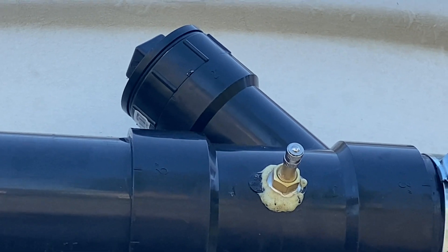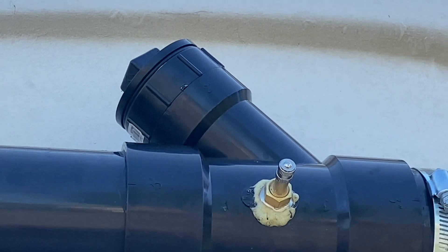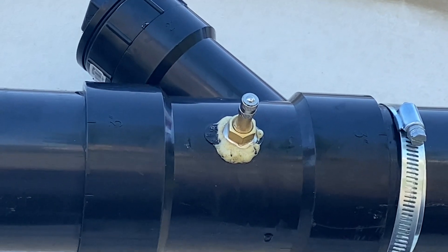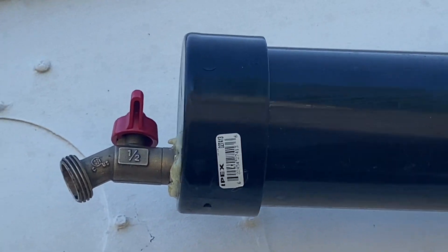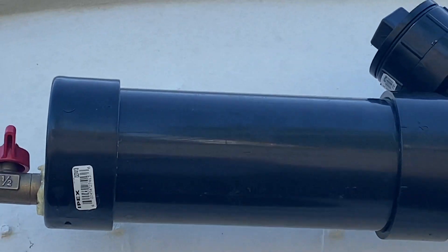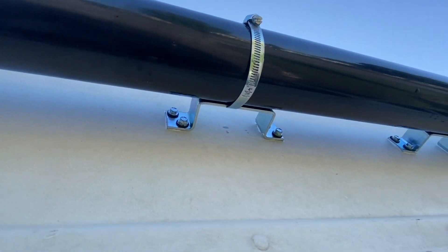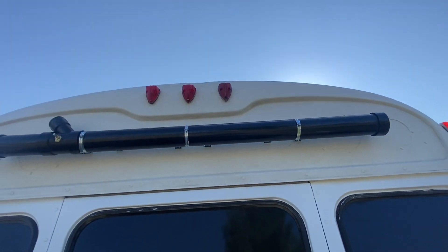Simple showers — basically you get a clean-out. This is a three-inch clean-out with a two-inch clean-out. That's your filler. This is your pressurizer. I drill a hole right in and stick your air valve into it — I picked that up at a local tire shop. And then at the end of the cap, it's just an end cap. You drill a hole in it and stick your water hose faucet at the bottom of it, so you get all your water out. You glue it all together and you have a shower. You can see why I wanted smaller brackets, but those will do. I can always double up on my hose clamps.